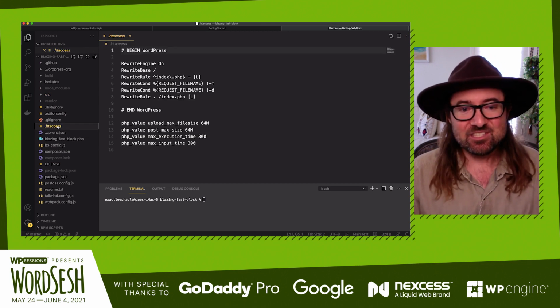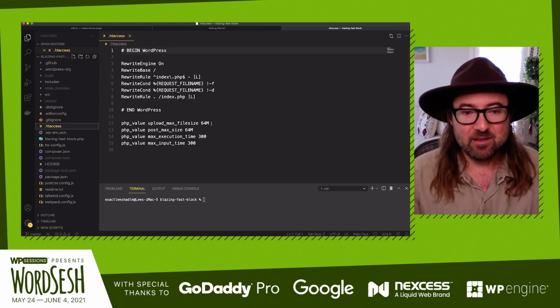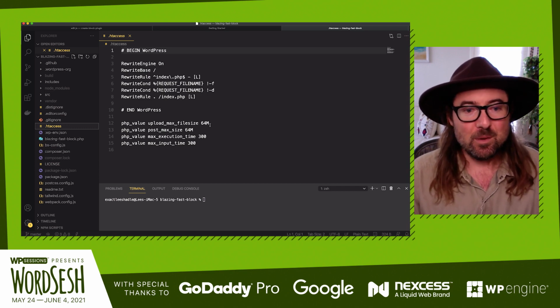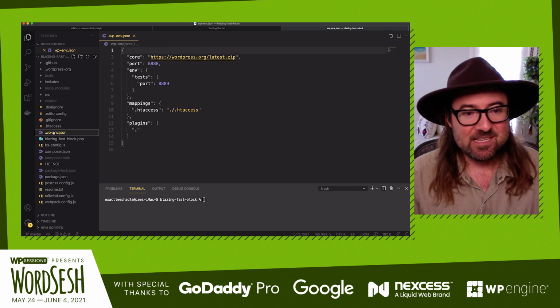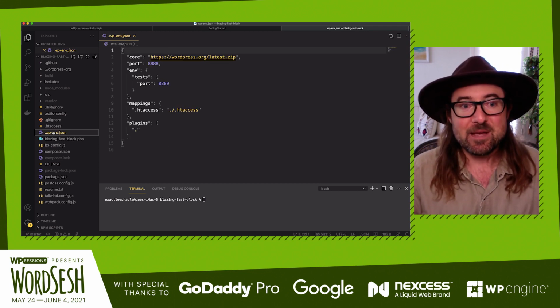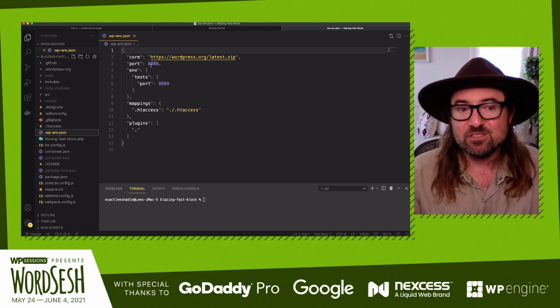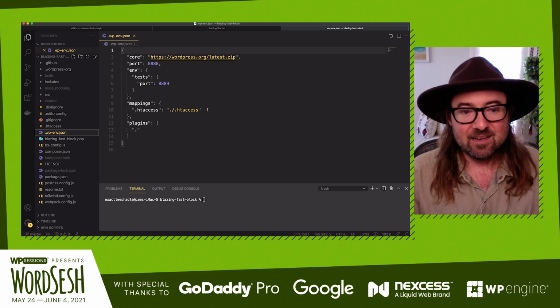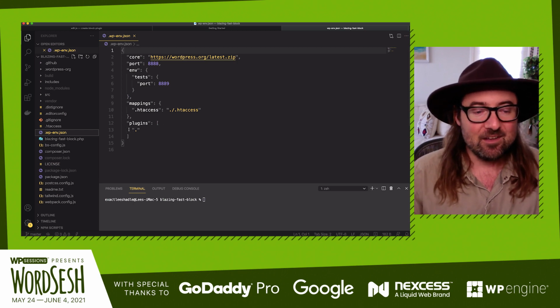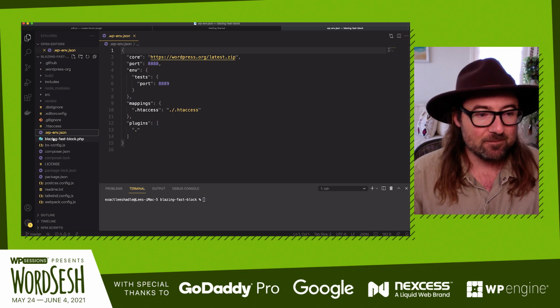.htaccess, I add this just because I like being able to upload bigger things, because I do use this a lot for website development. WP-env, this is used by the WP-env package where you can define your port. So if you don't want to use 8888, you can change it here. It also maps the .htaccess file, so it gets bound to the Docker volume, and all of the files in this plugin are also getting mapped right here as well.